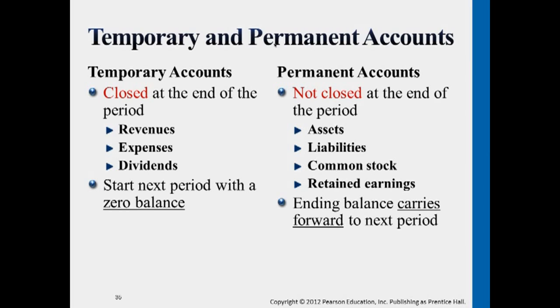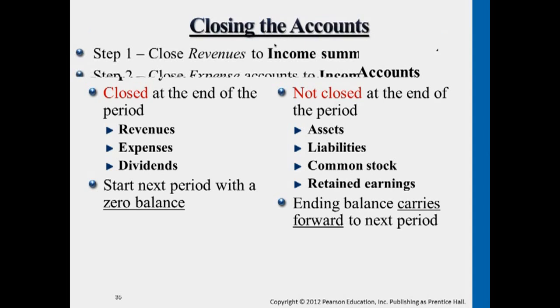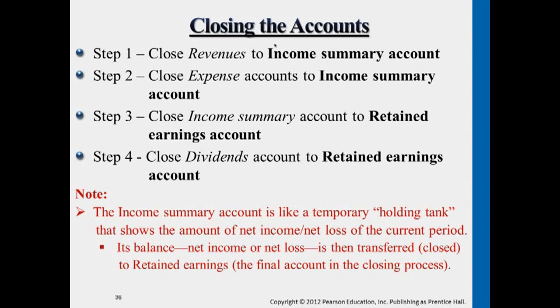All right, let's move forward in terms of the detailed process, how we actually do this. In order to close accounts, what closing accounts means is that we want to zero out the balances. So the goal here is to make sure that the normal balance side for these temporary accounts has a zero at the end. This is really simple math. Let's say if there's $5,000 of revenue and you want the goal to be zero at the end, then you just post something and journalize something on the opposite side.